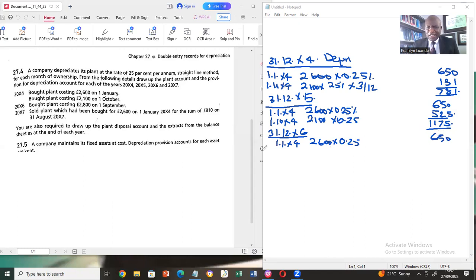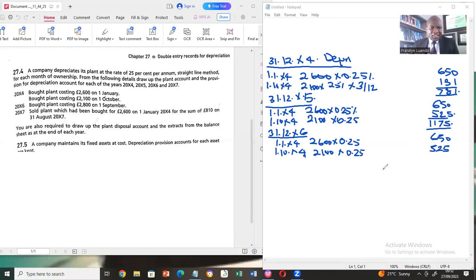Then the asset acquired on 1 October X5, it is still available, and the depreciation will be full year, which will be 525.